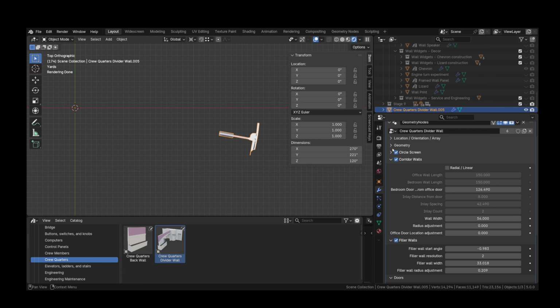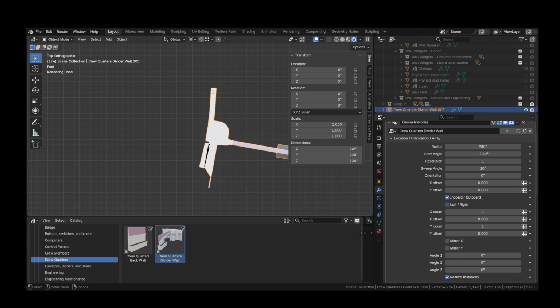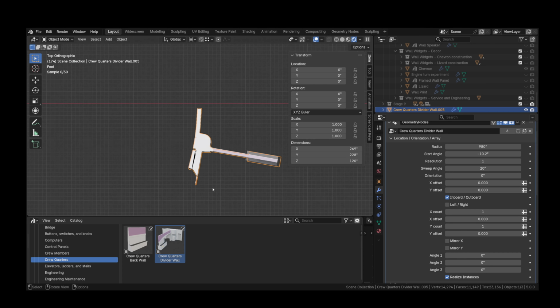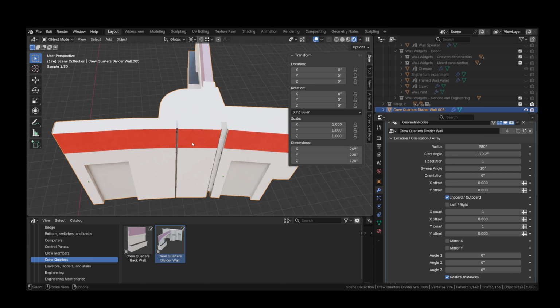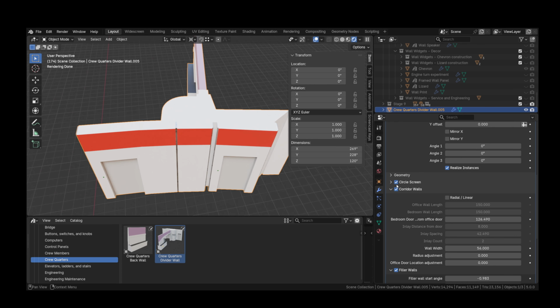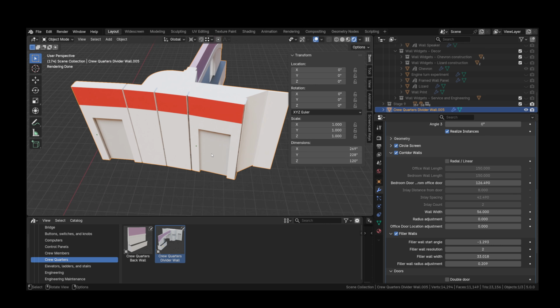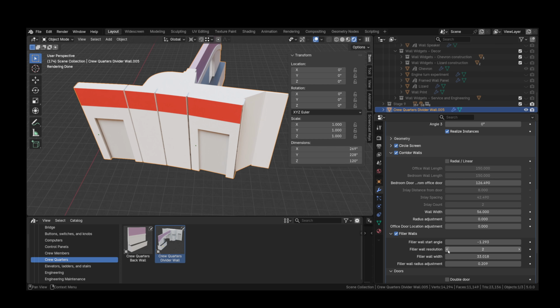Now, if we take this asset and flip it to inboard, it automatically adjusts those walls to have a concave aspect rather than a convex. And all we have to do here, rather than recreate all those walls, is a single tweak to the filler wall start angle to line that up there. And that's done. We don't have to mess around with laying individual walls in there separately. We also have control of how many panels we want in the center there. 1, 2, 3, 4. I usually find that 1 or 2 fits that in pretty well.